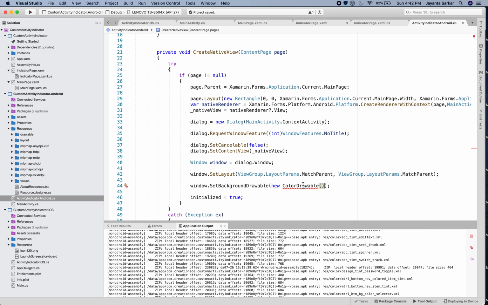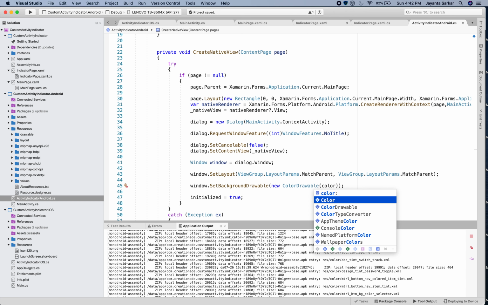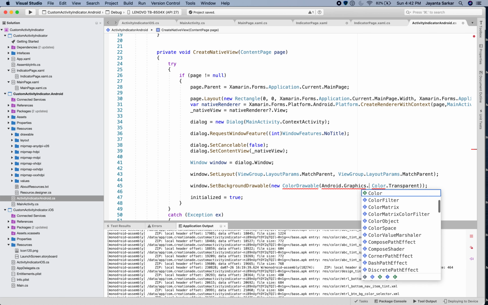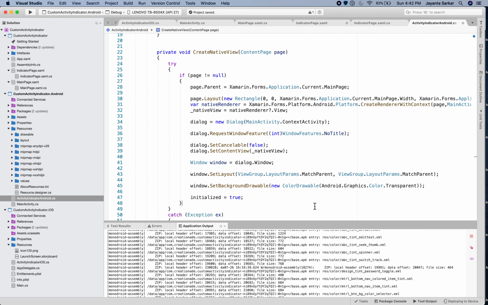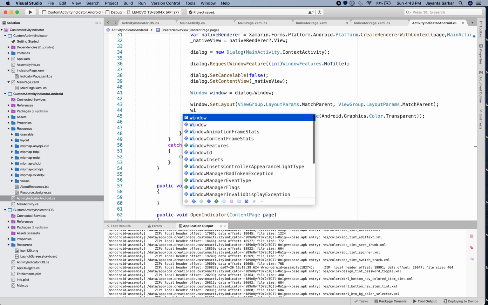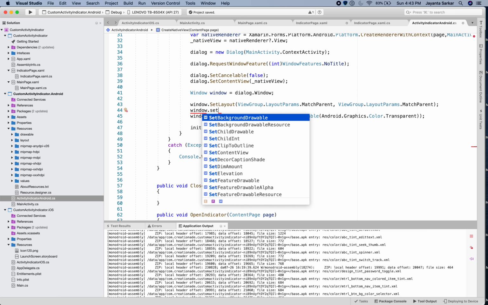This should be under graphics, rendered graphics. Now we are putting the color transparent. We'll use the Android one, Android graphics color dot transparent. And we will also say the background should be dim, or how it should be set clear flag.